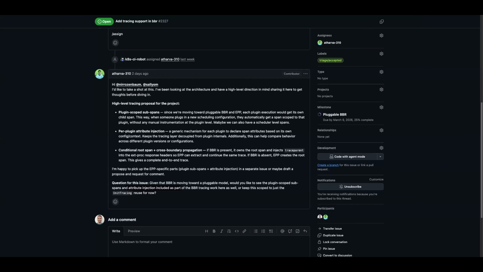Nir, I have to agree with you. I think we need a tracing expert to understand the impact of adding more subspans, and the performance impact. And I'm pretty sure there are standards about how to do tracing. I do remember reading about it when I looked into OpenTracing, specifically when it is right to use a span versus a subspan, but I'm not that tracing expert. So Sally is one option. Not sure who else.